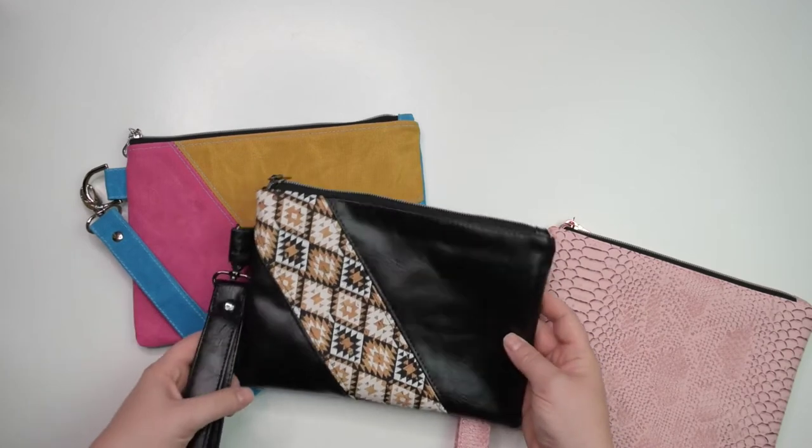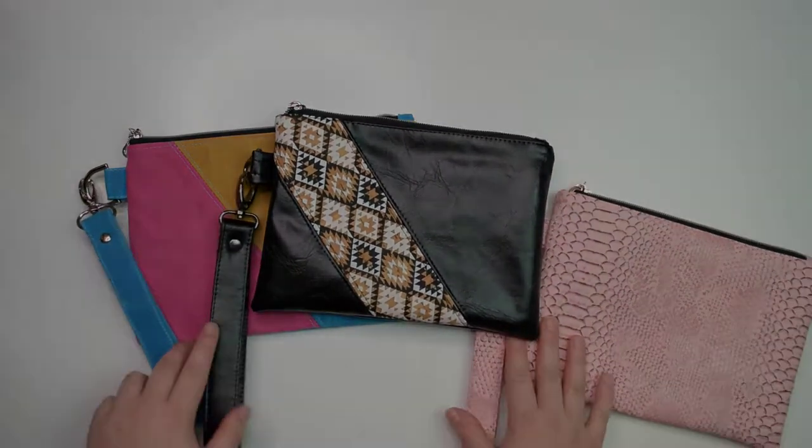If you want to learn how to make this simple wristlet, then keep on watching!